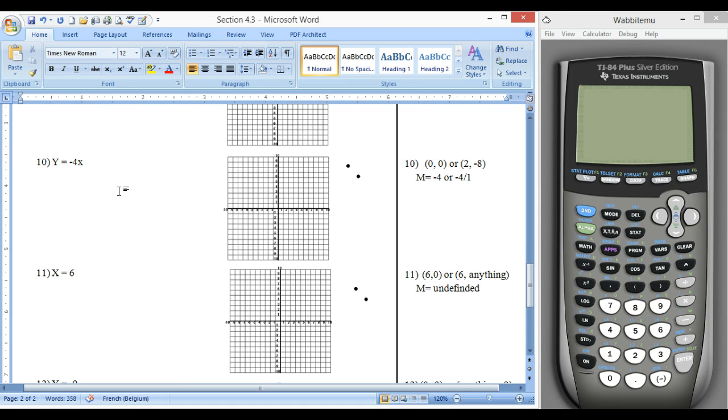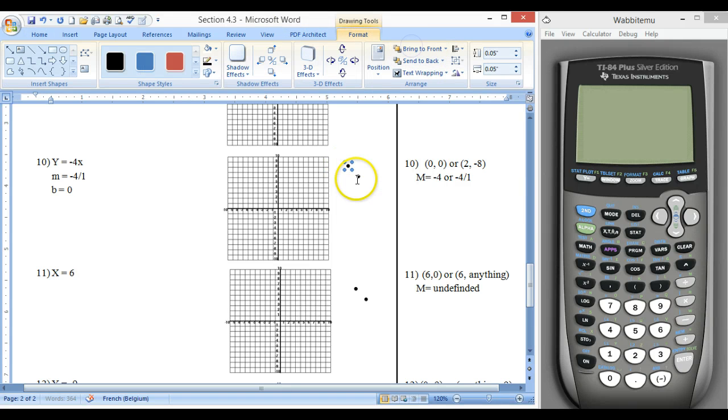Okay, here we have y equals -4x. So in this case, it's actually already in slope-intercept form. The y is isolated. So let's talk about the slope and the y-intercept, or b. The slope here is -4. Again, I'm going to put this over a 1 so that we can see that we are moving with a rise over a run, and the rise is a -4 and the run is a +1. But wait a minute, there's no b here, which means the y-intercept is 0. So I'm going to double check these guys are up in the front just now so I don't have to worry about it later.